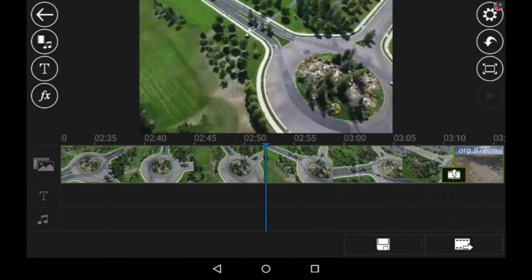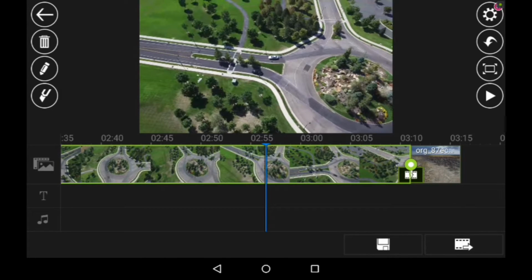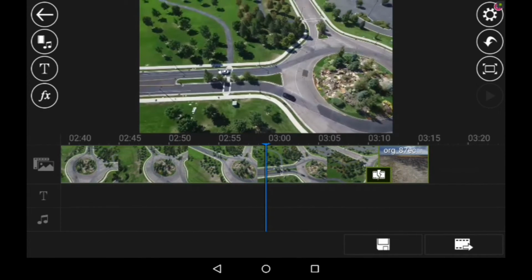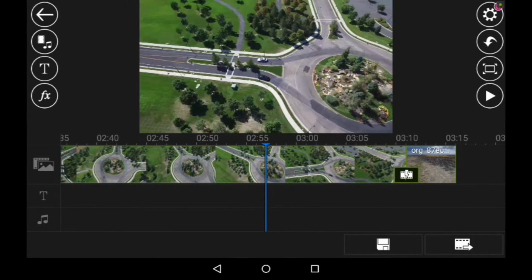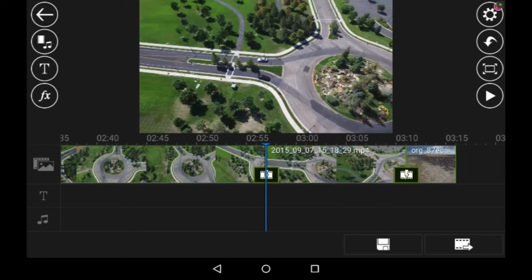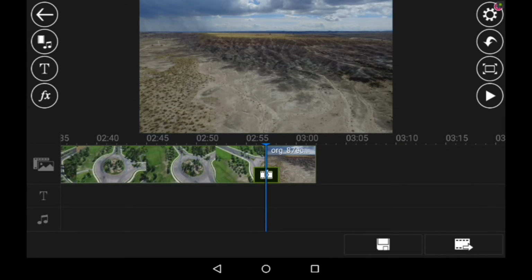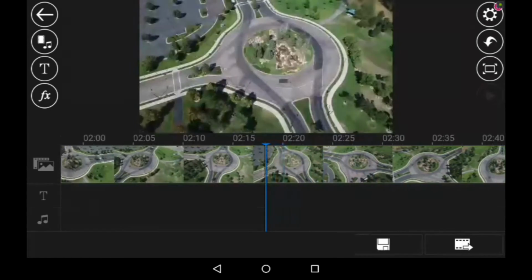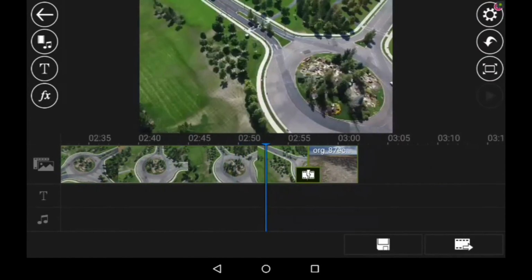The other thing you can do, highlight the video. Wherever you have your blue marker, on the left-hand side, you'll see a little thing that looks like a razor. It's a cut. You can cut that clip wherever you have it highlighted. Now it's divided into 2. I can highlight the second one, just hit the trash can, and delete that to chop it down. So now it's a little bit more manageable.